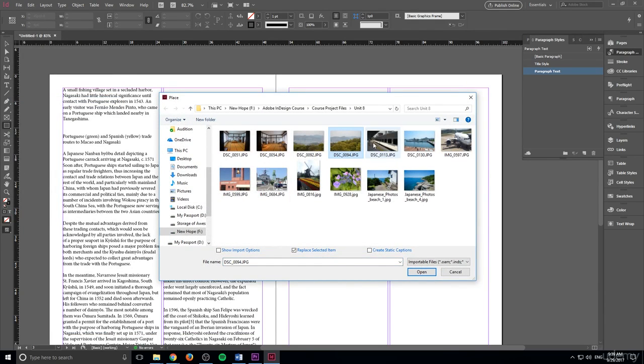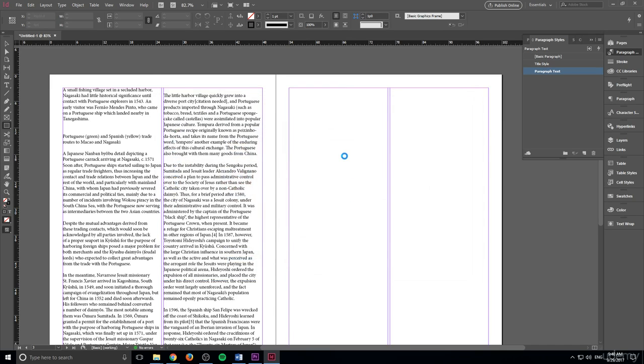And we can actually hold down Shift and we can load a bunch of them up at the same time. And that's kind of a fun way to do it. So let's go with this one, and this one. I'm going to click open. It's going to open up these three.